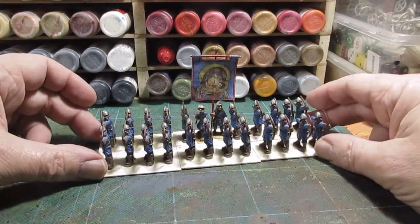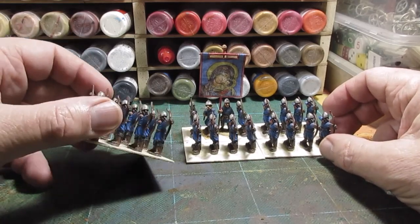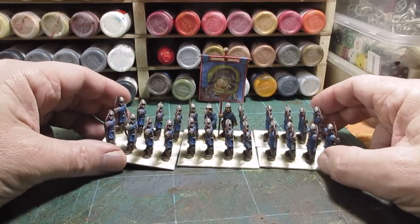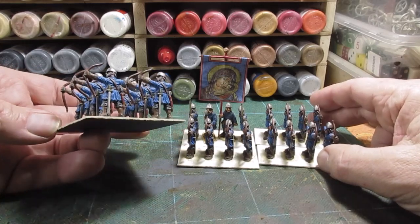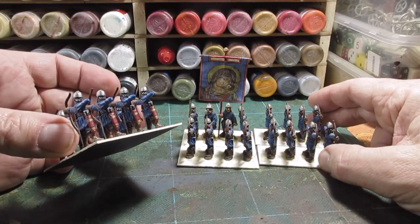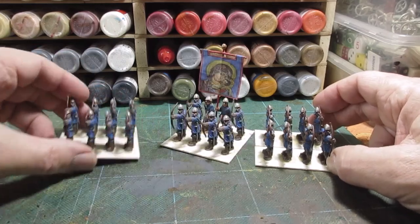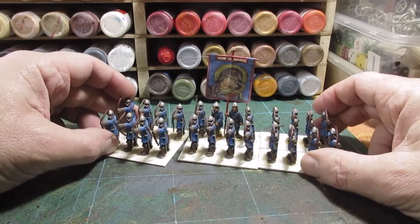Byzantine Psiloi archers. I think you've seen these before when I laid out the Byzantine army, and I thought, yep, I'll base these all up, time to get these finished. These are actually the old Essex figures, but they're not quite nice. They actually came from Germany. I bought these on eBay two years ago now, I think it was, maybe three, from a gentleman in Germany. So from Canvey Island to Germany and back to Yorkshire.